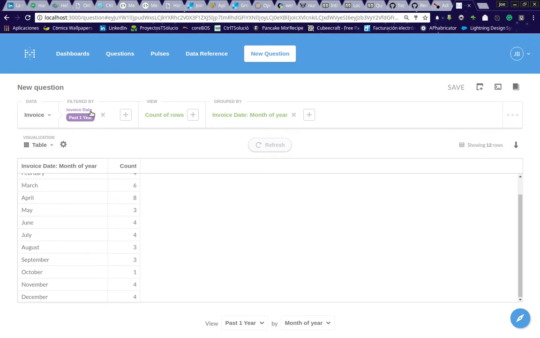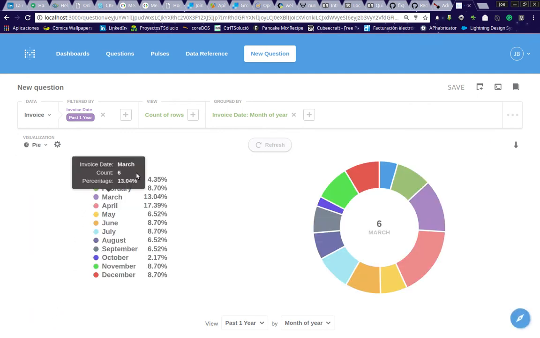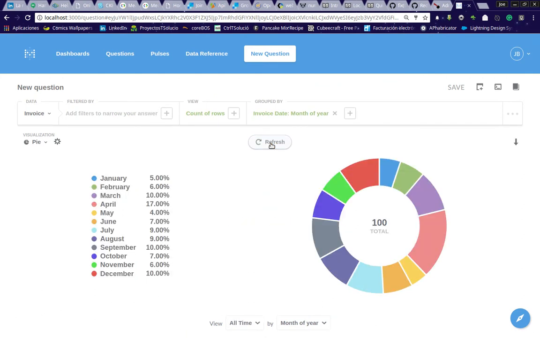Okay, good. I could put here any kind of range. I could put between the whole year or whatever. This is relative. So in 2018, I'm going to get 2017, and it's really powerful and really nice. Okay, so I have the count. I can ask for a pie chart because it gives me the distribution per month of my invoicing in 2016 in this case. There's 46 total in there. If I get rid of the filter and ask again, I have the full 100 invoices.